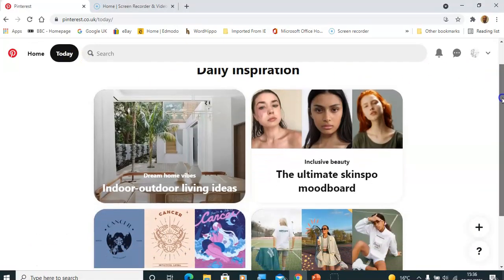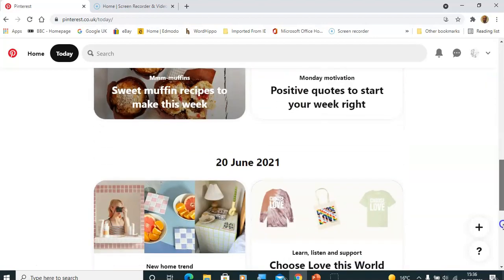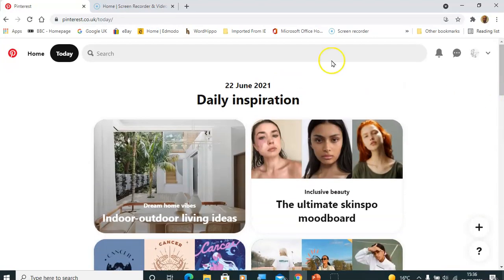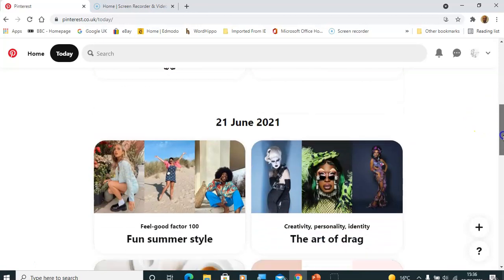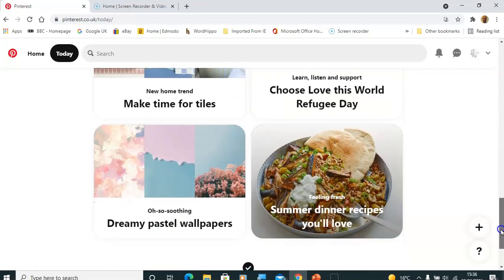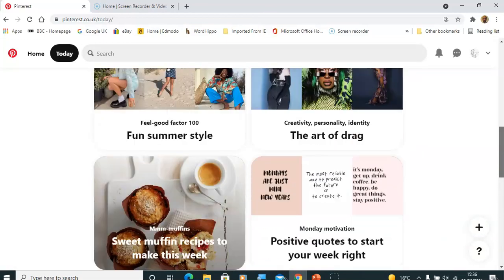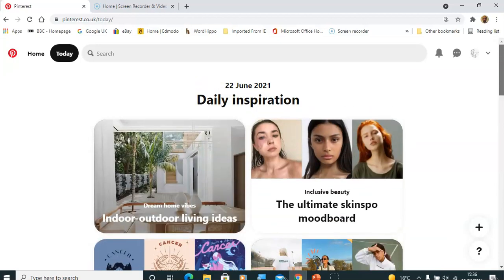Today is some inspirational ideas, quoting Pinterest now, that Pinterest are suggesting to us just for today's date. What they do is they look at current ideas. So for instance, Wimbledon's coming up, so it's looking at tennis clothing there. Because we're getting close to summer, it's suggesting summer recipes and other things that are current. And it'll change those offers every day. So that's the Today button, again offering pins, but on a theme of their suggestion.